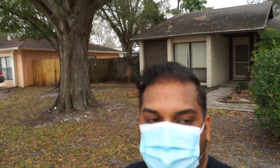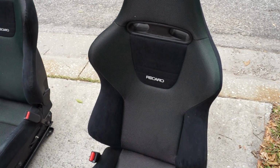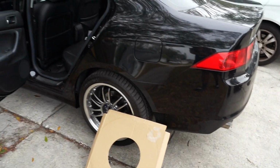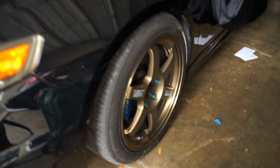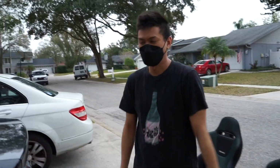Got myself blood, sweat, tears, baby. Welcome people, so we're here at my friend Gia's house. We're installing my Recaros for my TSX. Here with my brother, Maurice. We're gonna put those seats in this thing. And also, if you don't know Gia, he's an OG TSX member. This is his TSX. Modulo bumper, TEs with the spin power. So he's got a lot of goodies on this car. And I'll show you guys a little later.